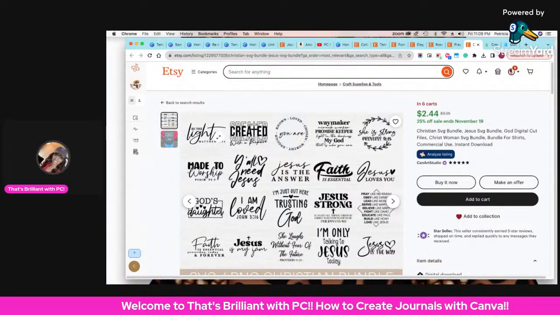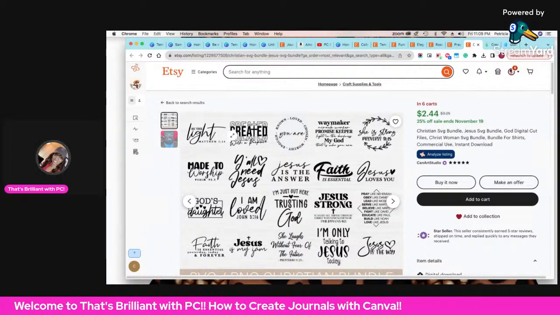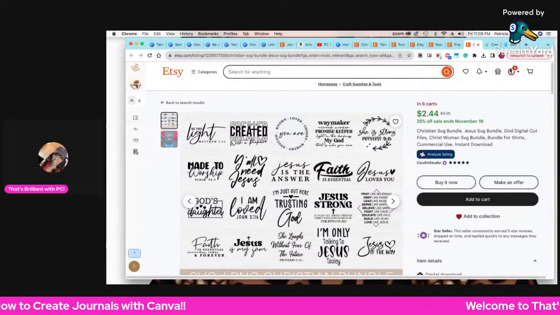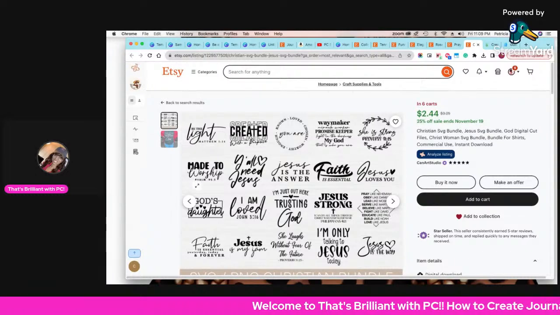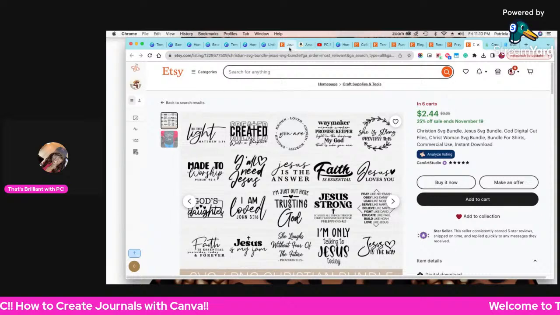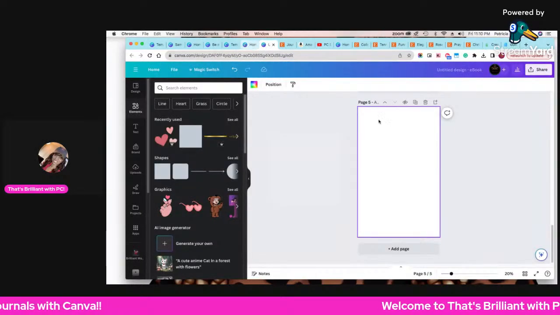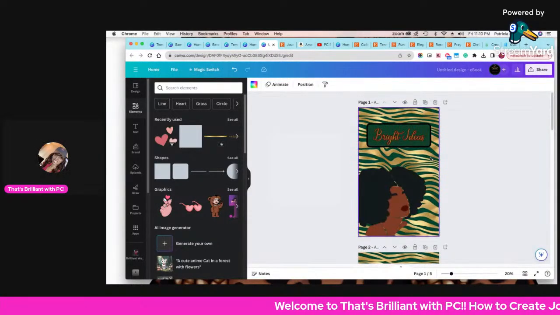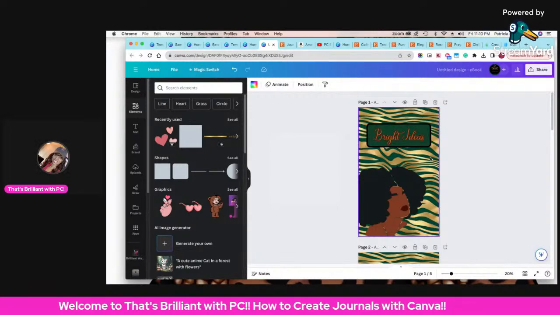You can take these and add them to different products in your Printify store. You can upload these to Printify. You can create a journal over in Canva and then create some graphics around it. I'm just saying this as an example. You can take one of these designs and put it on a beautiful cover, if it blends in with the background. So there are so many options. It's just unlimited.